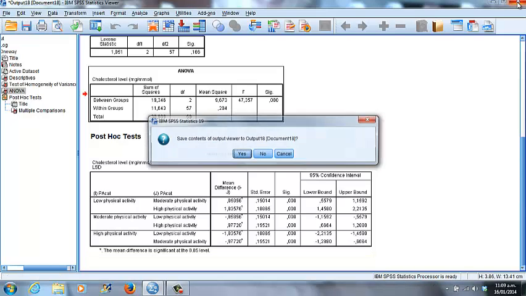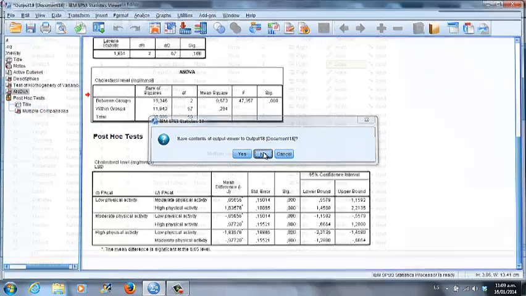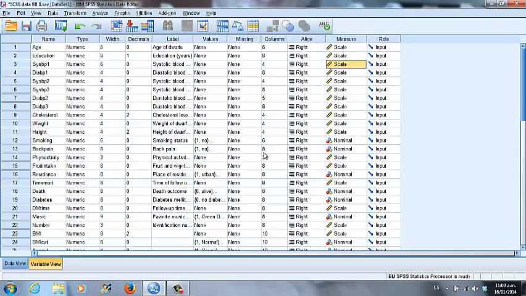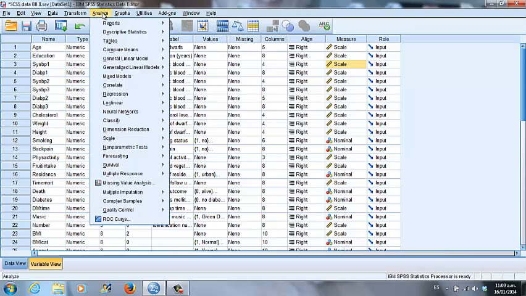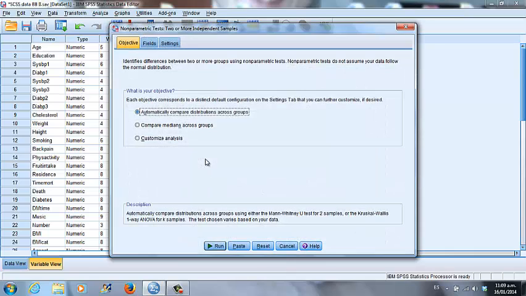Let me show you how we have to run the analysis. First, close the output file. We go to Analyze. In Analyze, we have, as you know already, the non-parametric tests, and in that case, we go to Independent Samples. We click on Independent Samples. It opens the window we already know, and here you see descriptions. You can find the Kruskal-Wallis test, one-way ANOVA for more than two groups, which means K samples.